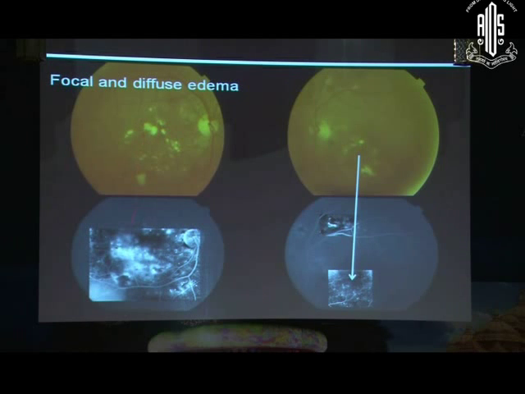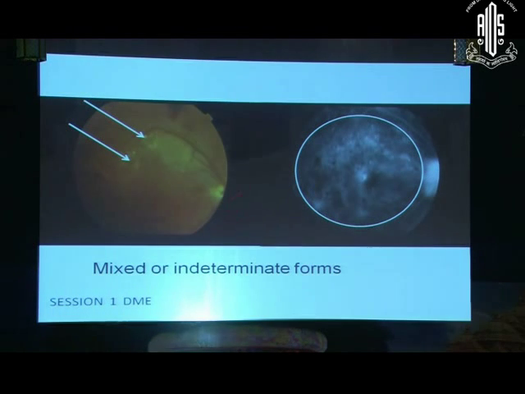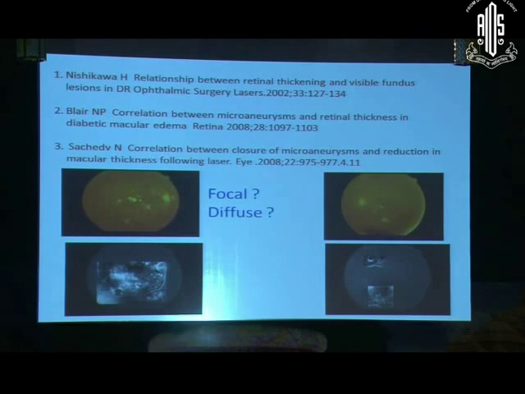But if you look at the right eye, it gives you the picture of diffuse leak, and in the left eye there is no leak in the center of the ring, the leak is actually from an upper vessel. Similarly, there can be cases that show you circinate rings, but no sooner do you attempt to take a photograph, already the posterior pole is completely filled up.